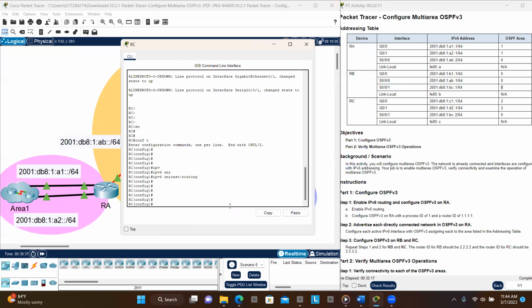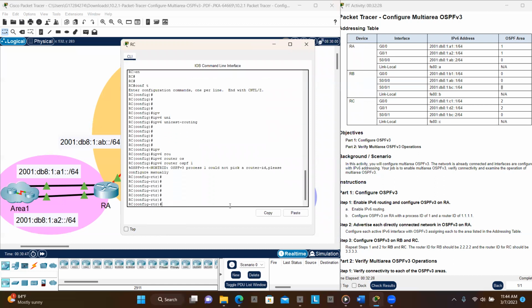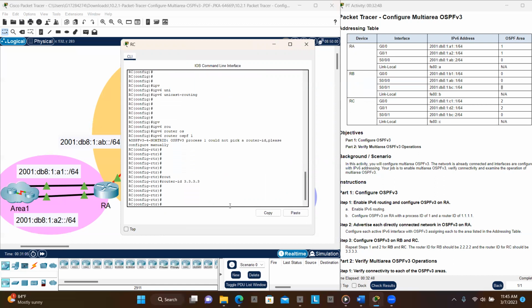Then IPv6 router OSPF 1. Then we have to go to the router ID. It's 3.3.3.3.